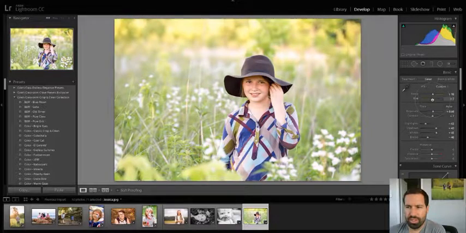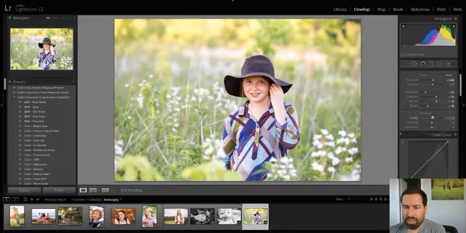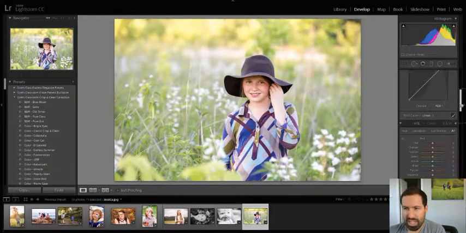And then you can see, we don't want to go to the green side. Usually when we add warmth, I like to add a little magenta too. Okay, clarity. I don't want to get too hardcore in the clarity because it'll start making her face look edgier. It's actually pretty good where it was, but I'm just going to drop it a hair.